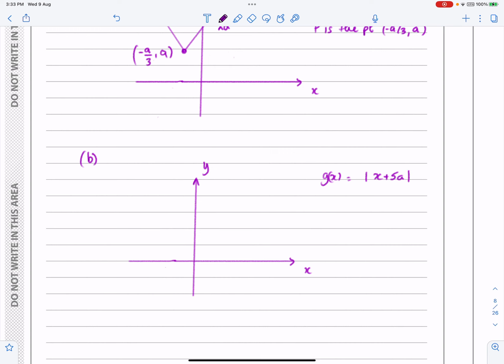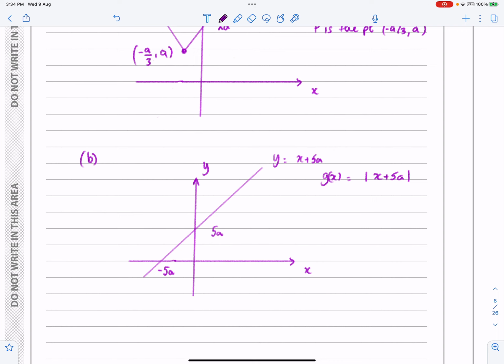What I'm going to do is, I'll do it relatively quickly here, start off with y equals x. So y equals x plus 5a would move up there. Y equals x plus 5a, and because it's y equals x, we can automatically say that's minus 5a there. If you want to do the business again about saying y equals 0 and rearranging it, we're going to get that, but I want to save a little bit of time there.